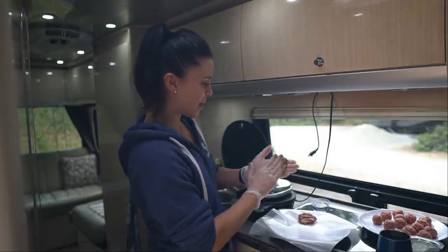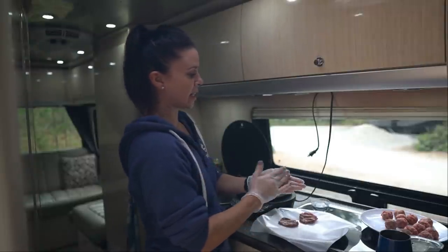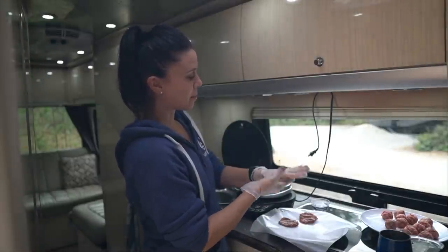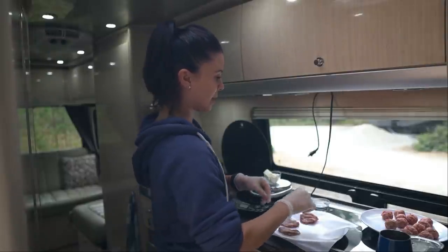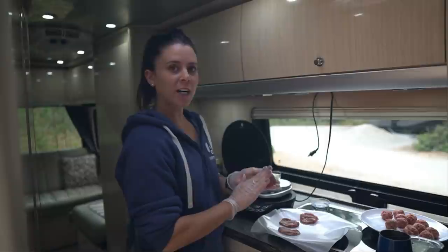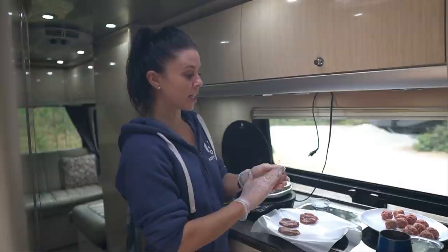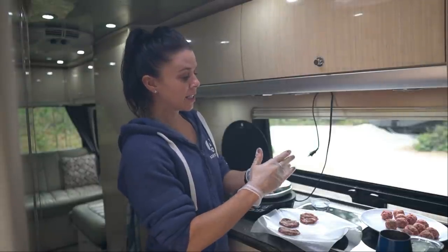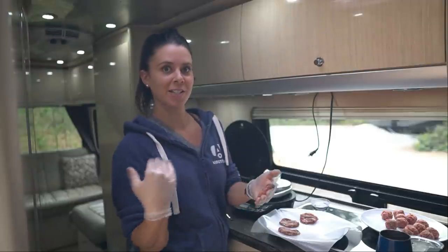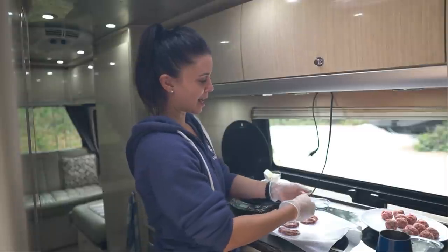You want to make these the same size. I'm going to get eight of them down before I start handling the cheese. The most important thing for any cheese-filled burger is you really got to seal those edges, because if you cook it and they're not sealed, your burger will split, start talking to you, and the cheese will ooze out. It still tastes delicious — it just comes back to presentation.